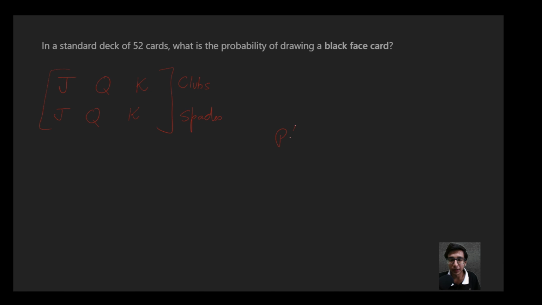So what would our probability of this event occurring become? What are our total number of outcomes? Again, I'm drawing from a pack of 52 cards. So of course, my total number of outcomes are 52. And out of this, what is the probability of drawing a black face card? So 1, 2, 3, 4, 5, 6. 6 becomes my total number of favorable outcomes. And from here, this is my probability. So my probability of drawing a black face card is, if I try to divide this, this becomes 2, this becomes 26. So probability is 3 by 26.